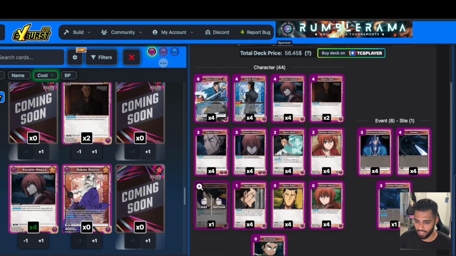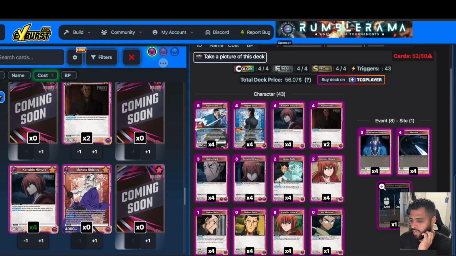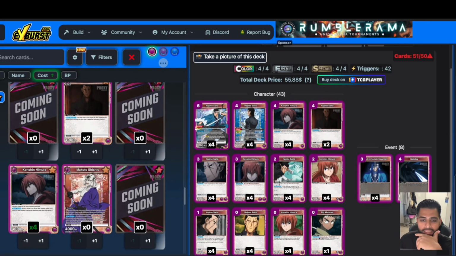We're just gonna take those out so we can try to get to 40, and that's gonna include this site right here. You can also play this site with that other engine, and I think it'd be really cool to play that engine. I think it'd be really fun, and it might be good, but for now we're just gonna cut it and play the basic deck. So now we're at 51, so we just have to cut 1 card.